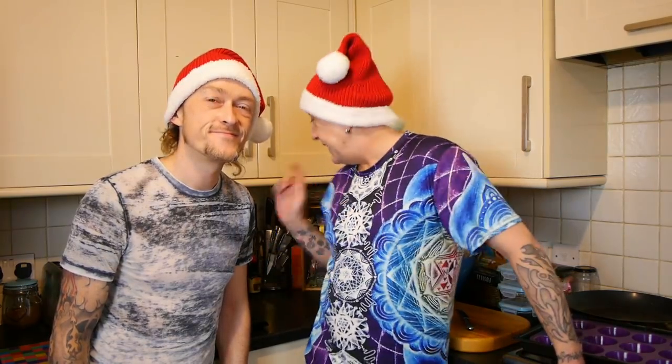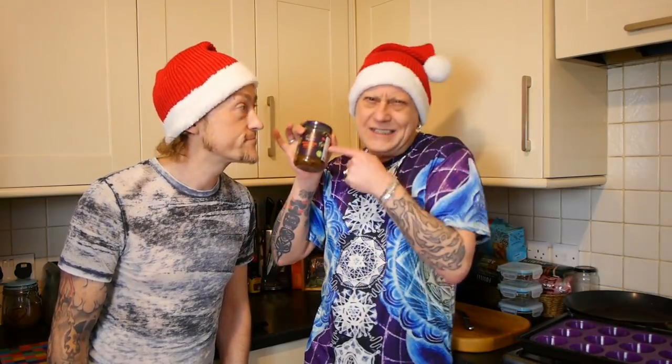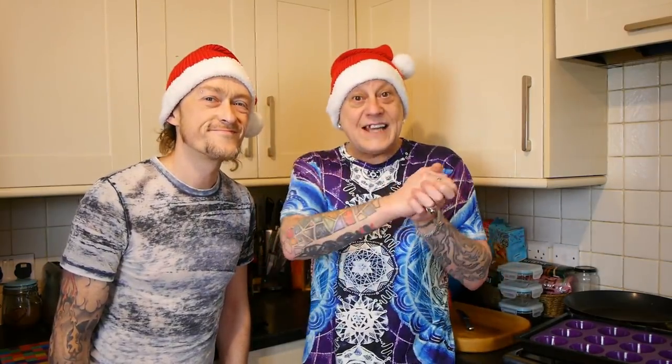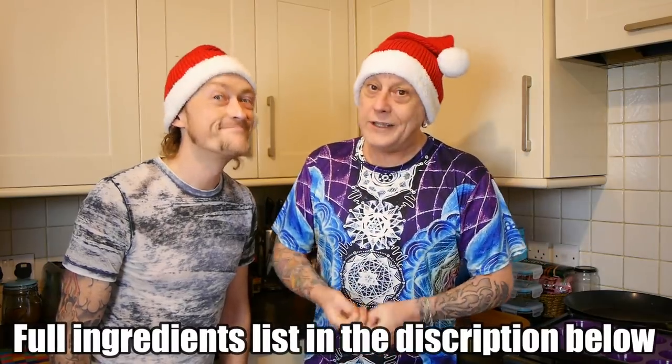I know a lot of people make their own mincemeat, but when you can grab a jar for £1.80, I think, but it is taste the difference. The basic one was £1.50. Anyway, right, let's get down to it. Mince pies! Homemade, don't you know? Not bloody healthy, though.